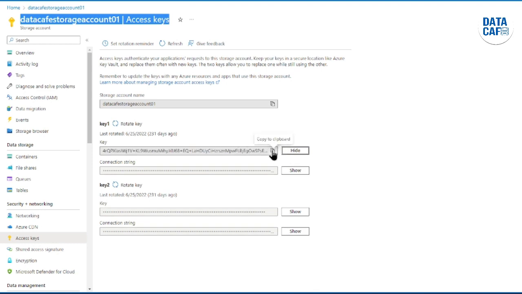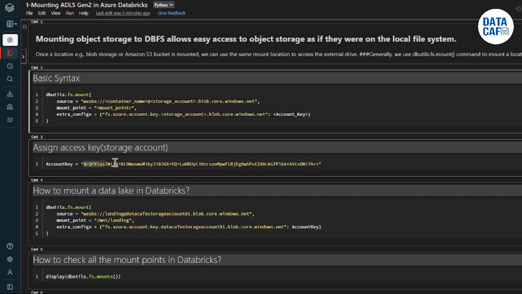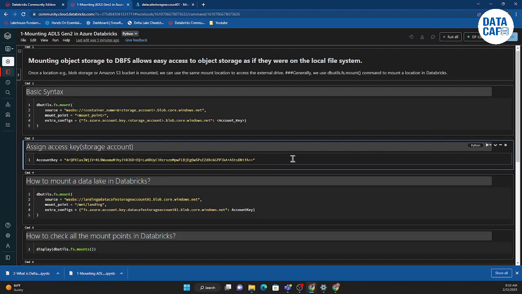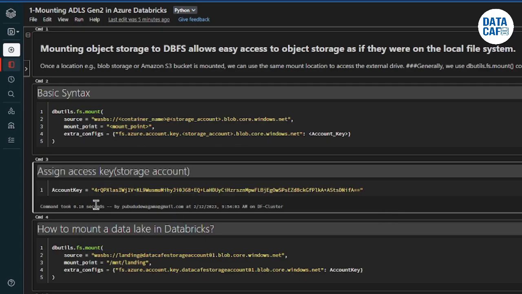Simply copy this access key to the clipboard and paste it here. That is the account key which I am using for the mounting operation. Simply execute this command to assign that value to the account key. Now you can see I have assigned that value to the account key.